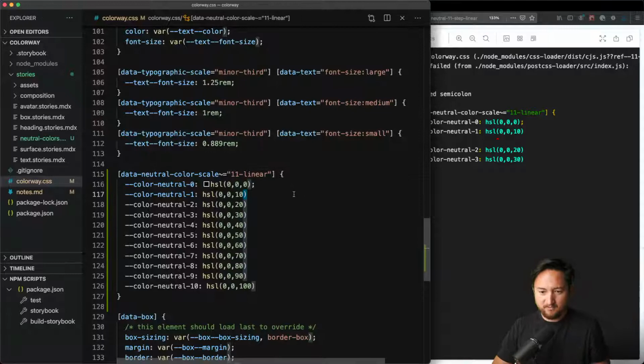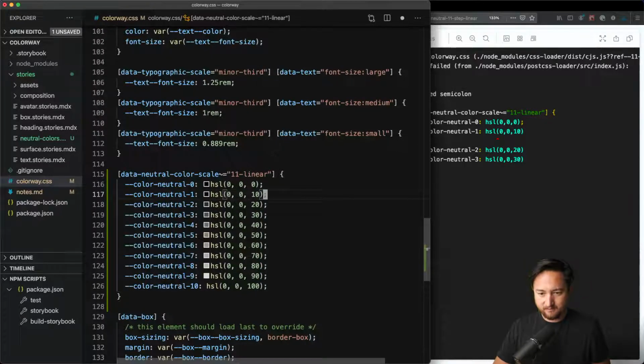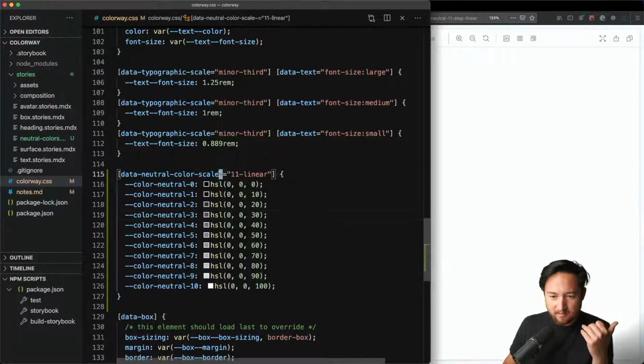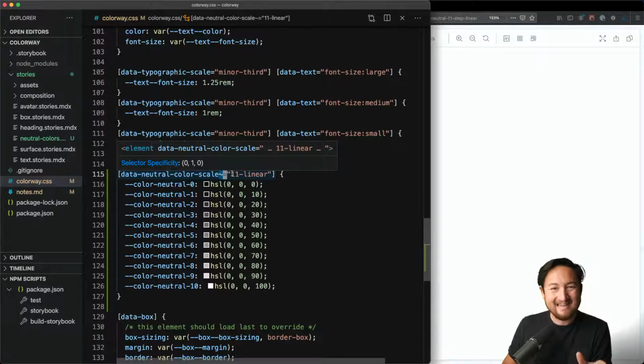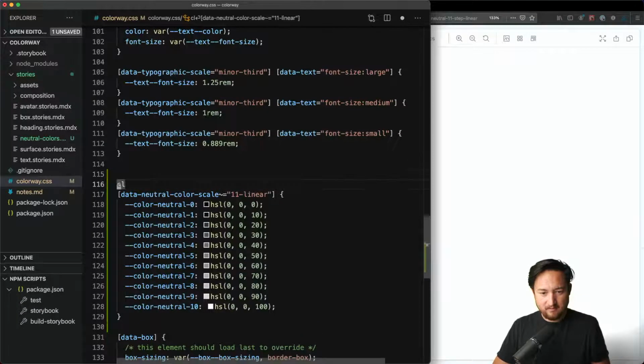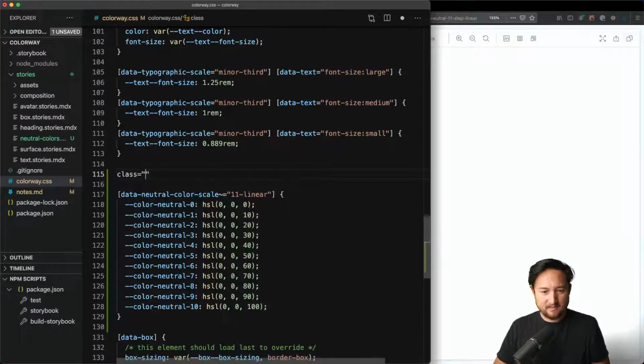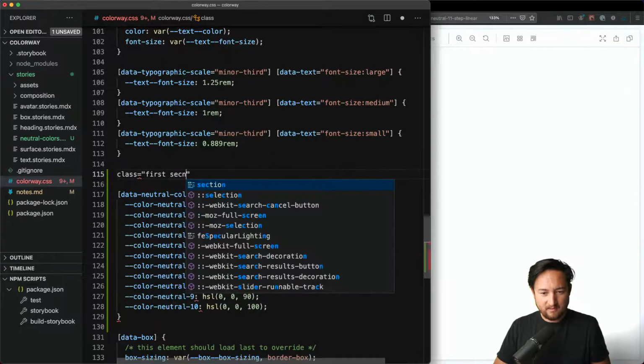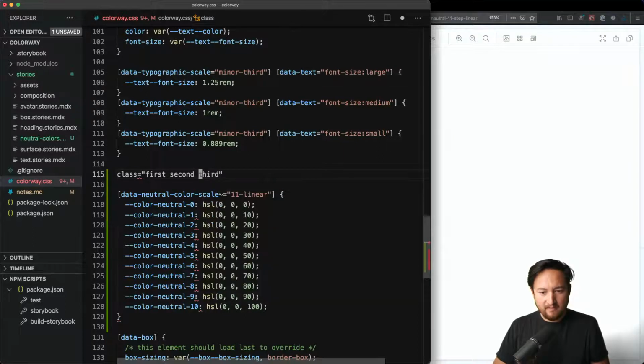Oh, missing a bunch of semicolons. We'll get back to the tilde in just a second. So the tilde actually makes this operate exactly like a class attribute. When you have a class attribute, you might have something like class first, second, third, and all of your selectors are going to match on all of those.